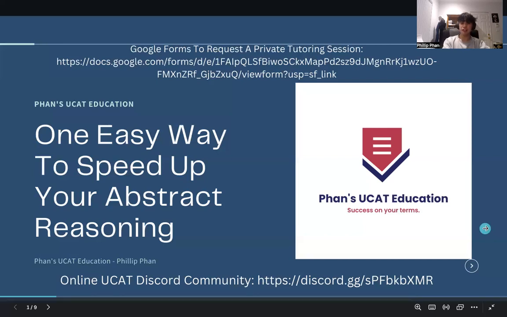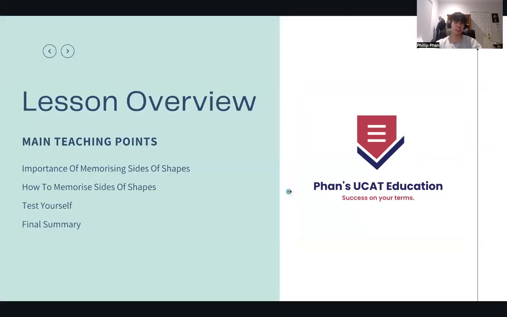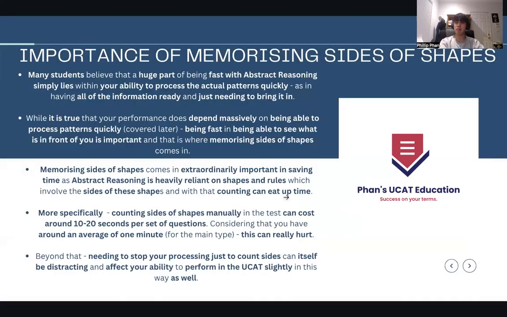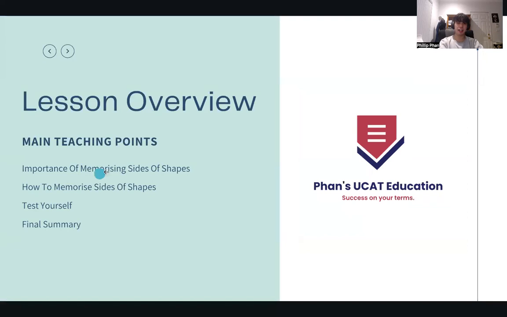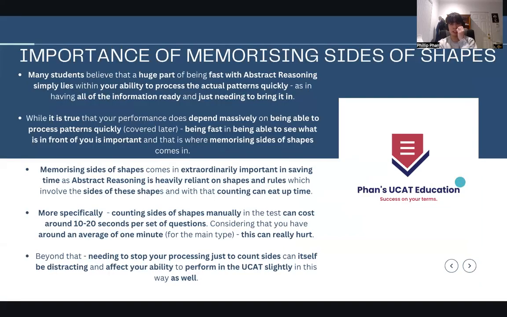But anyway, without further ado, let's get officially started with the mini lesson itself. It's just going to be one quick tip, and it's about memorizing shapes. I'll show you the importance of memorizing shapes, how to memorize them, a quick test, a show of the worksheet, and the final summary as well. So let's start by talking about the importance of memorizing sides of shapes. As always, we're going to talk about a misconception that students always have with abstract reasoning.